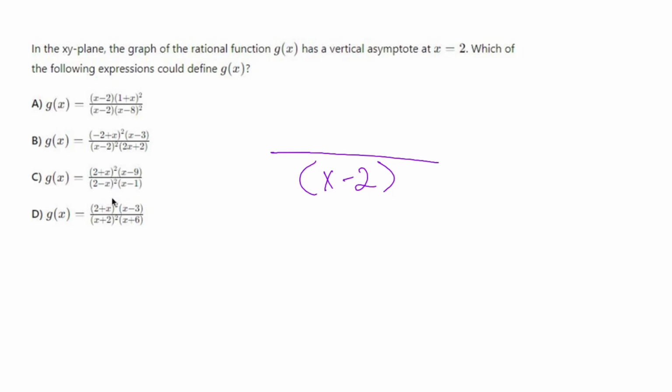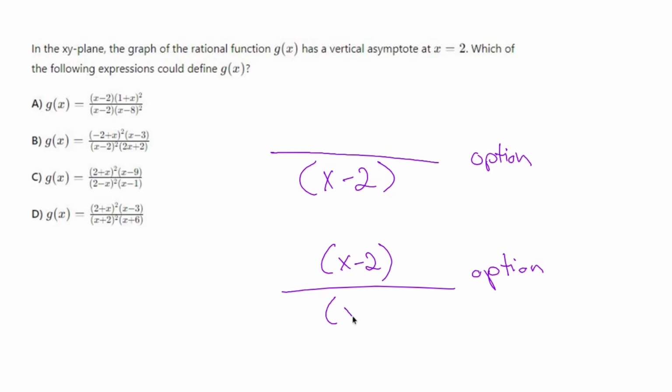Now what I also see here is you have the potential of multiplicity. So you have one of two options. You're going to have x minus 2 alone on the bottom, so that's option number 1. Or another option is if there has to be a repeat, an x minus 2 over x minus 2. As this is written out, this is a hole. However, if I have more x minus 2's in the denominator, that's going to be a vertical asymptote.